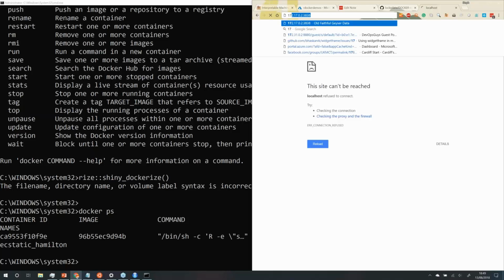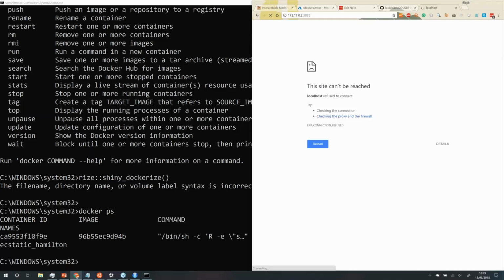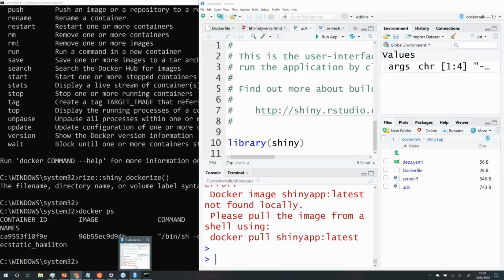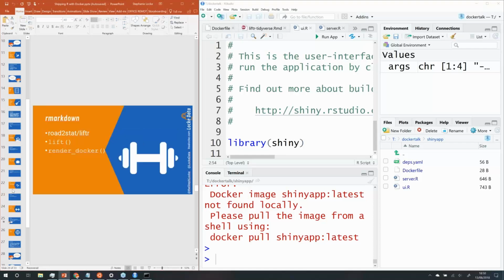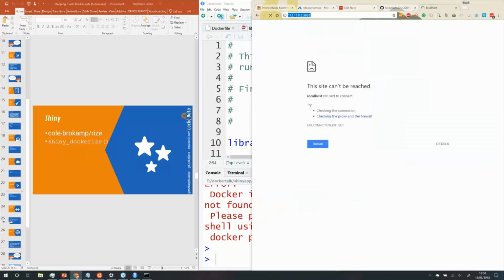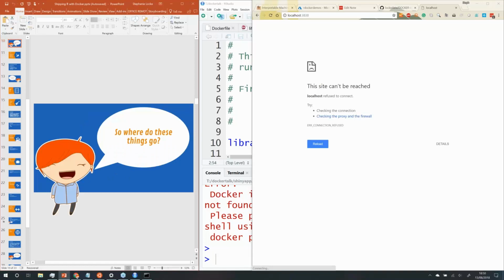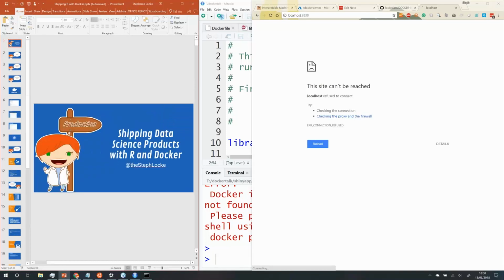My bad. The URL is 172.17.0.2. So Docker creates its own IP. If I'd followed my container notes, I probably would have had that. Okay. So 172.17.0.2. I have a note on Windows, again, because these things can go a bit weird.